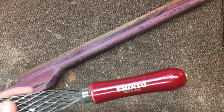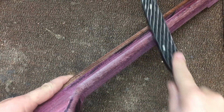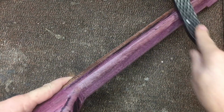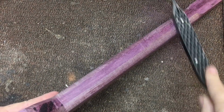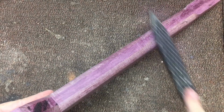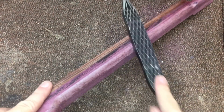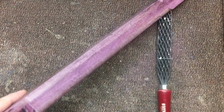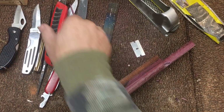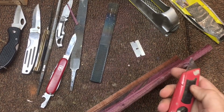This is probably my favorite pastime, the Shinto rasp. It's got a fine side and a coarse side. Man, that coarse side really takes off a lot of meat. And of course, this purple heart makes purple dust. Heck, there's probably nothing that you can't use. Let's see here. Oh yeah, that works perfectly.